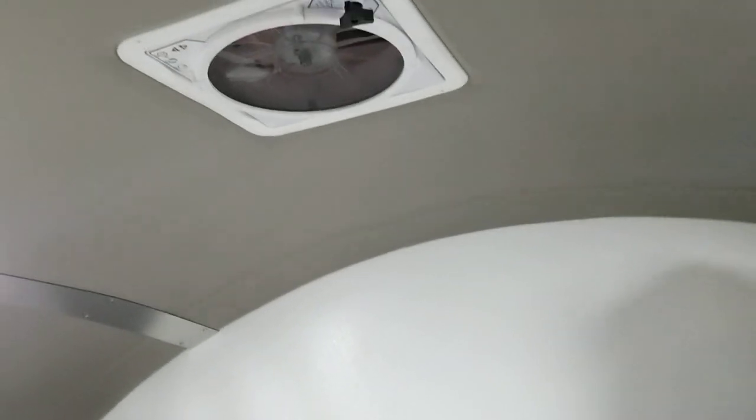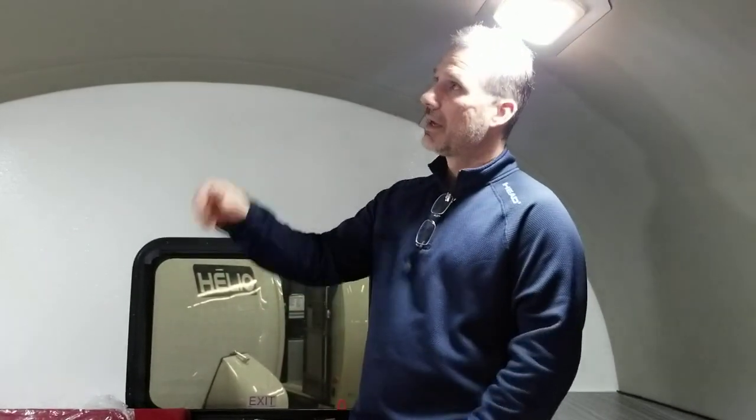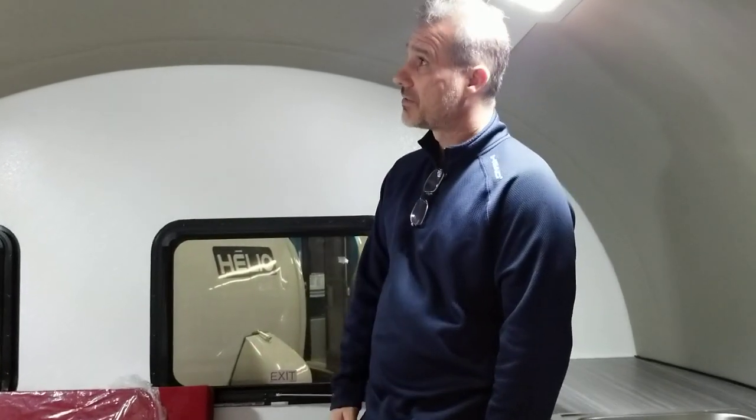Every single one is equipped with a 12-volt fan — there's no AC standard. It is an option for the O-2 and O-3, but we've never sold an AC unit. We always tell customers to try it out first — go on a couple of trips and see if the fan does the trick. It's got five speeds and you can either bring air in or exhaust it out. There's an automatic button that will keep your temperature at 76 degrees Fahrenheit. It runs on 12 volts so you can get great ventilation even when dry camping. We've had zero customers in the last couple of years who wanted us to retrofit their unit with an AC.